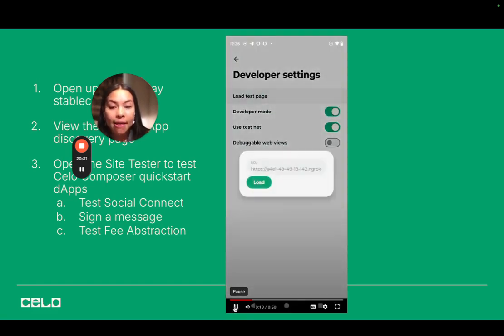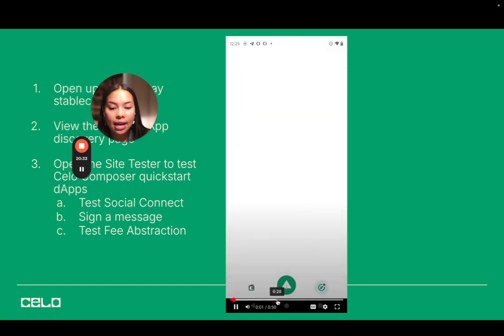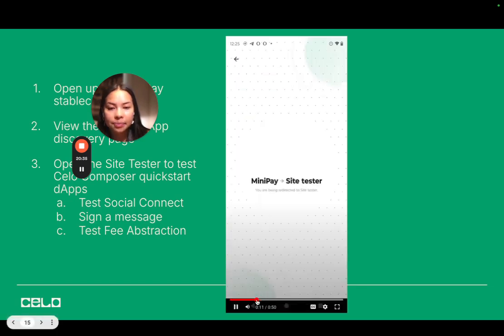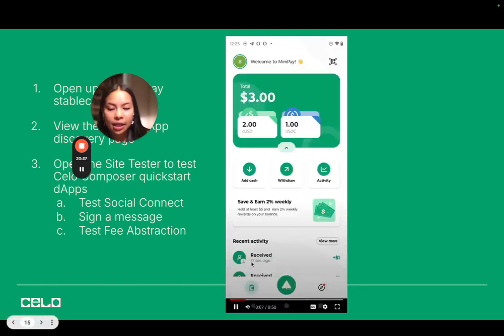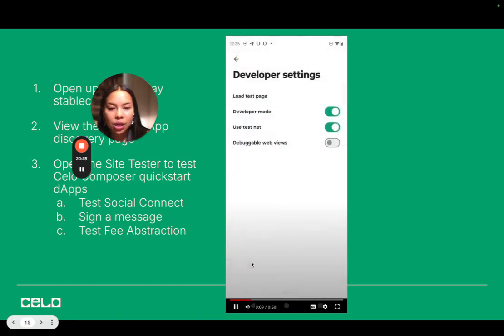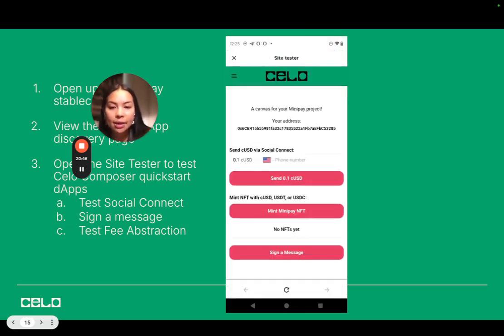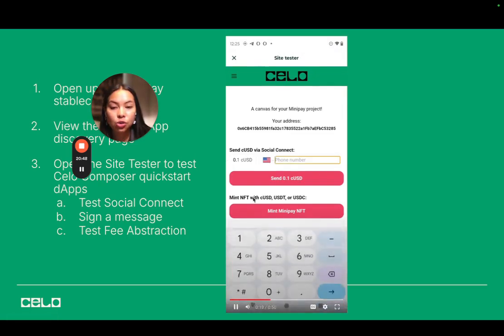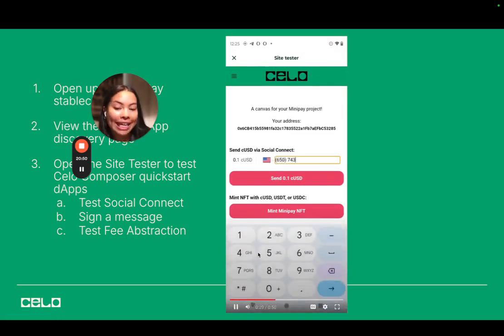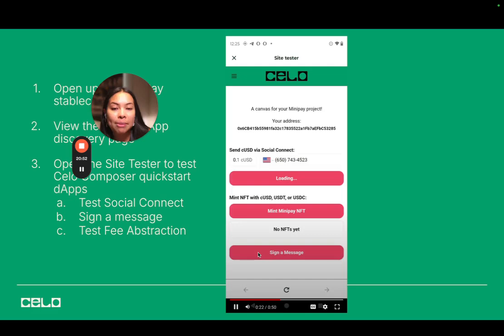Click on developer settings, and then you can load test page, and then you can paste that link that you just created into the MiniPay site tester, and it will open up the site tester straight into your browser where you can begin testing that out within MiniPay.